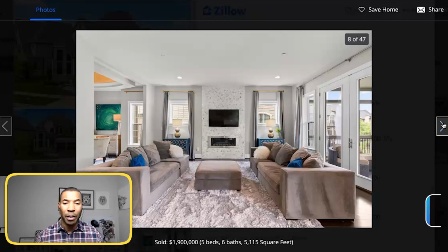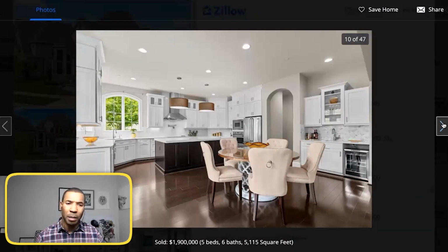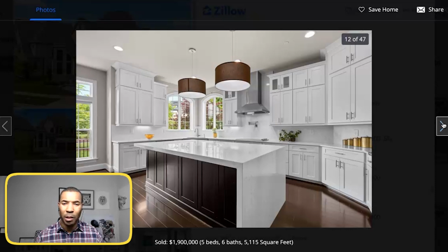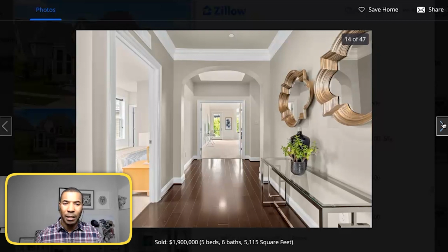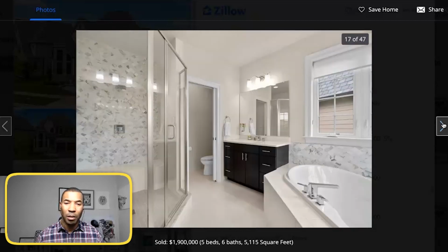And they got this walkout area here. They have like an enclosed porch. They got that fireplace that's sunk in. Not a space to live. Open concept. Of course, you're going to get an open concept with these types of homes because of when it was built. You got two-tone cabinetry. Oh, that's lovely. Really, really nice. It's just open, just room everywhere. And then you got views to downtown Crown, it's just really exceptional.